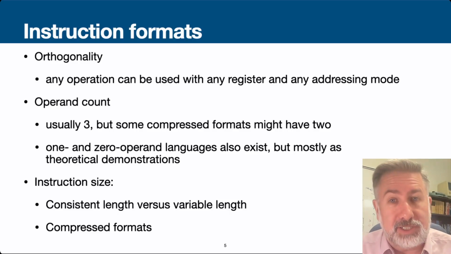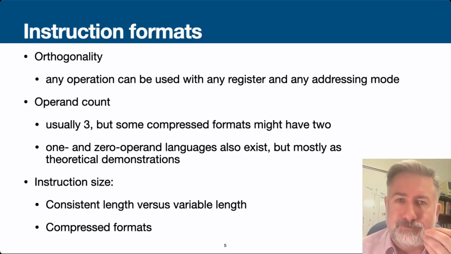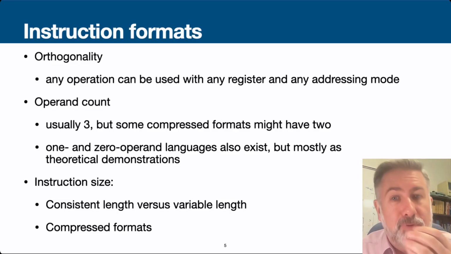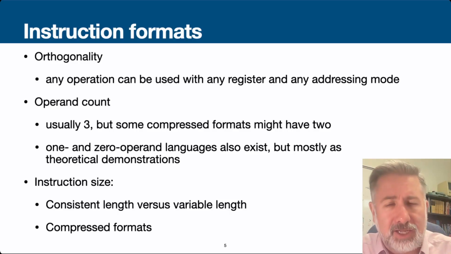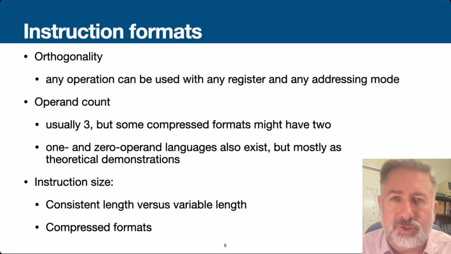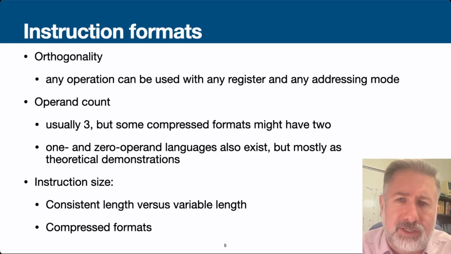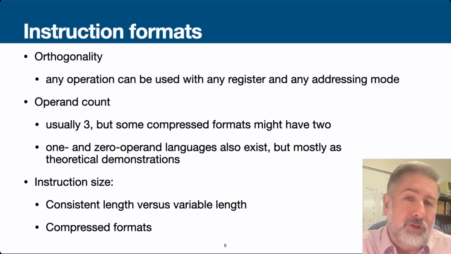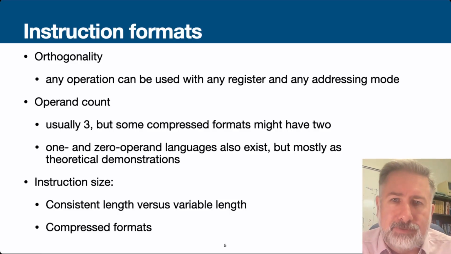Some earlier assembly languages only have 2 operands, and they treat one of the operands as both source and destination. So A equals A plus B, you'd only have to say A and B, and the machine would decide that this one is the destination as well as the source. That is more efficient in terms of the size of the instructions, but it also restricts the functionality sometimes. And so that's why modern languages are typically 3 operands and then different formats depending on what you're doing.